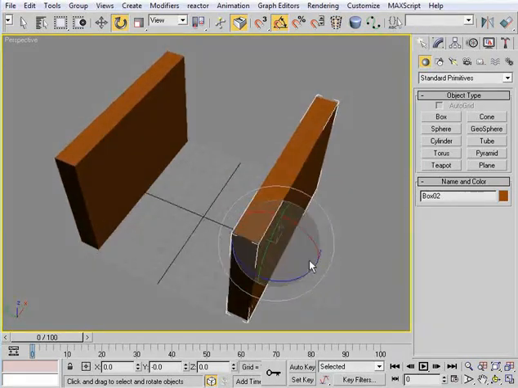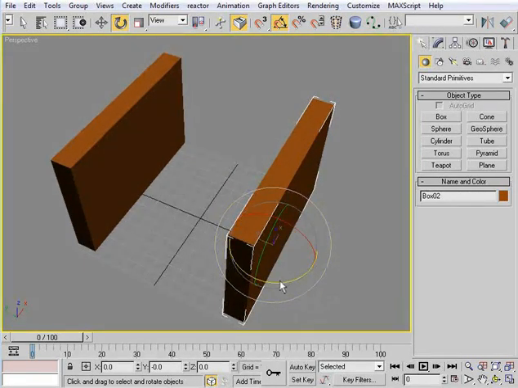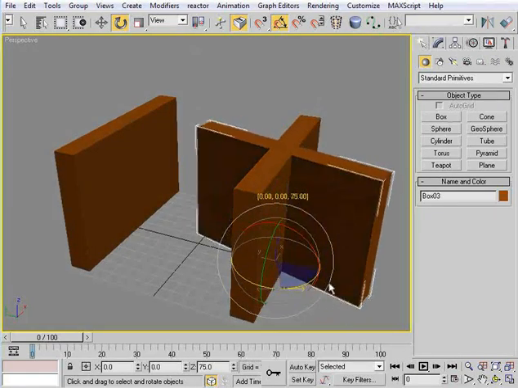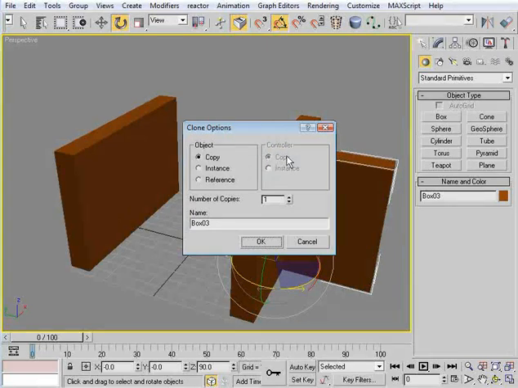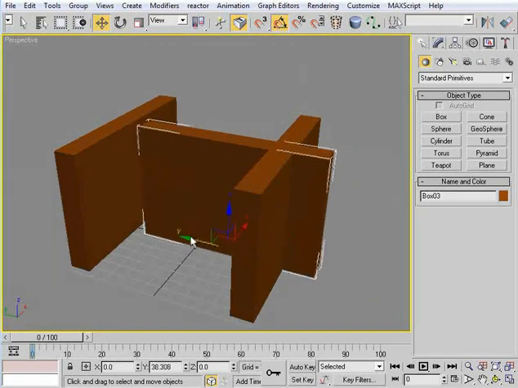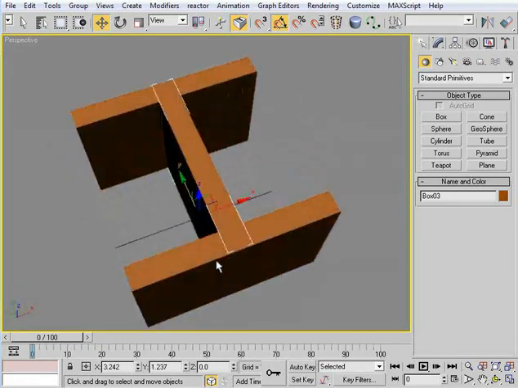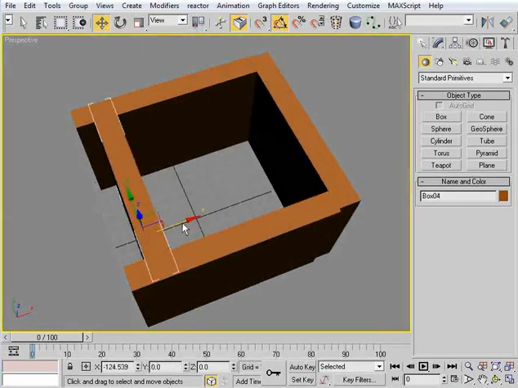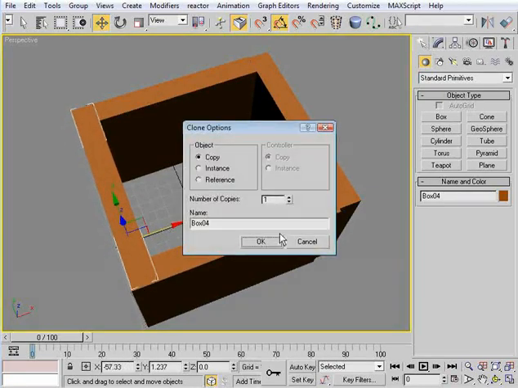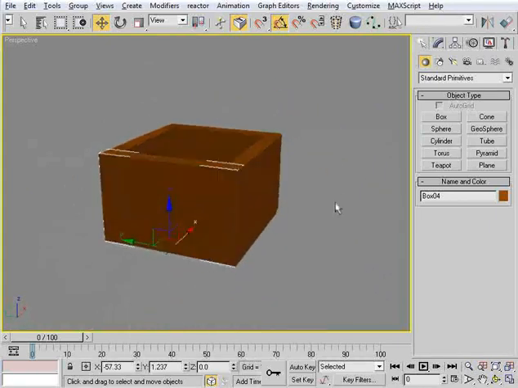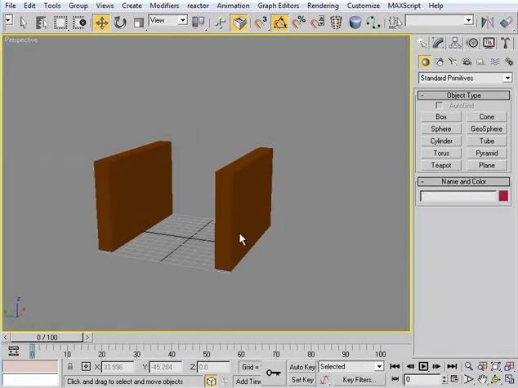So now if I wanted 90 degrees, I'll hold shift and I'll come down here and rotate on this axis, the z-axis, and 90 degrees done. So I hit OK, and I'll go to my move tool and move this over and move it over here and hold shift and come over here. Okay, so now we've got 4 walls.